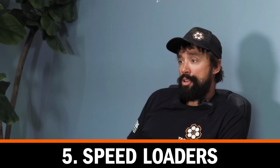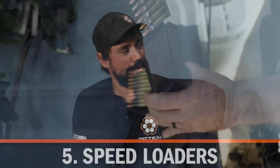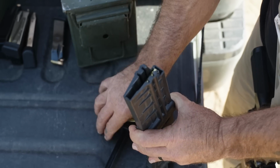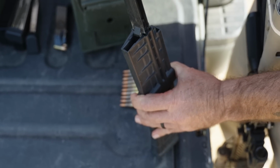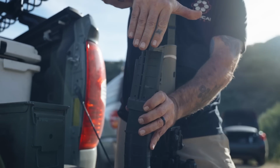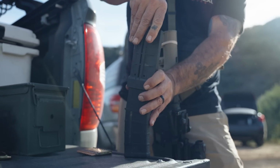Yeah. Last but not least, we have speed loaders. I use speed loaders more for rifle than pistol. I don't really worry about it with pistols much, but a lot of people do use them. I have noticed, though, that there is no faster, easier way to blow out a pair of gloves than jamming mags. So, for the sake of your gloves, maybe look into a speed loader. For the sake of your sensitive hands, too, for some of our viewers. Definitely take a look at speed loaders.